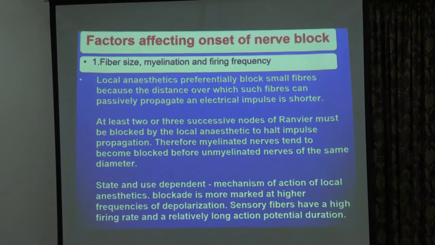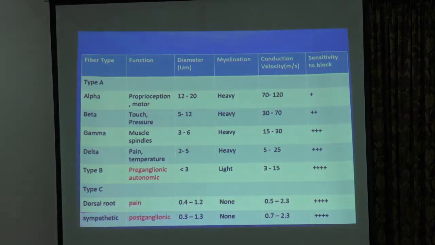Whilst for those that don't have myelin, you may need to actually block the entire nerve to prevent transmission of an impulse. Because the action potentials are always generated from the cell body and they travel towards the dendritic end of the nerves. So if you stop it from the top by blocking the node of Ranvier from the top, you can't actually go down to generate an action potential. But for unmyelinated nerves, you can actually generate an action potential beyond your block. So you may have to block it all the way through.